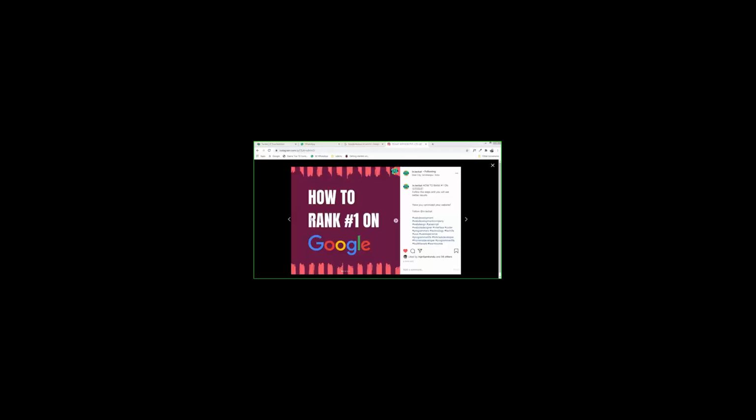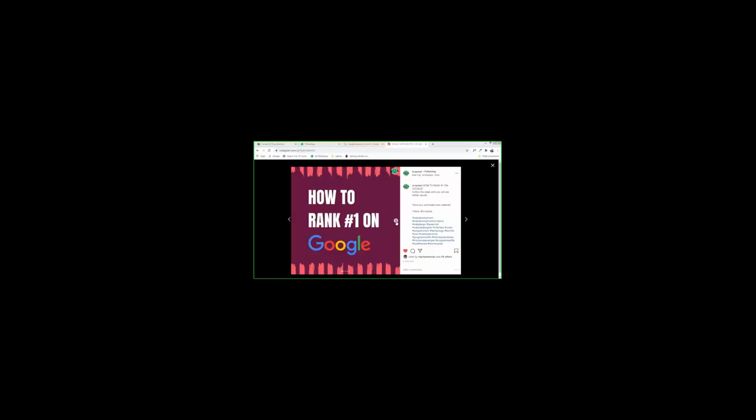If you look at the cover page, just focus on the part which I'll be telling you. Look carefully, and you will find one very interesting thing. The page is telling you very clearly and very precisely how you can rank yourself in number one position on Google, right?